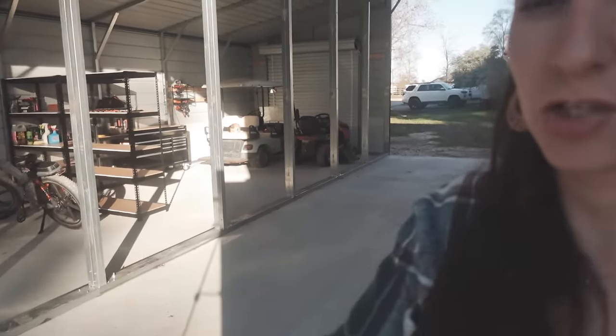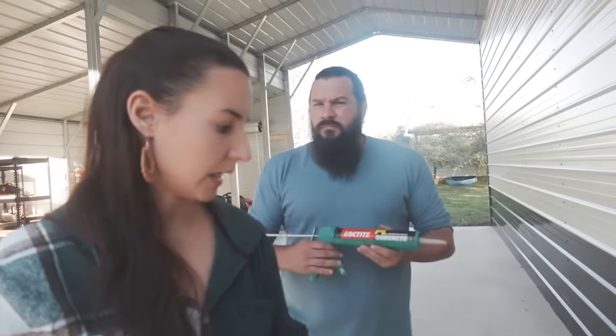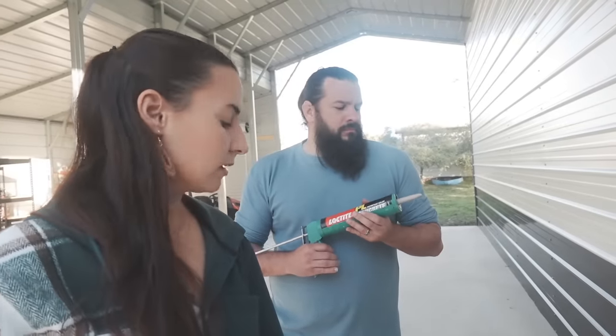So what we're going to do is put a bead of this Loctite along the edge of the livable space. We don't really care so much about that side as we do here. So we're going to go around the edge at the bottom of the exterior and put... I'll probably do that side too, honestly. You think so? Yeah. Oh, okay. Just to keep water from blowing in underneath? Right. Yeah. So for now we're going to start and do that on the livable area to get this watertight.